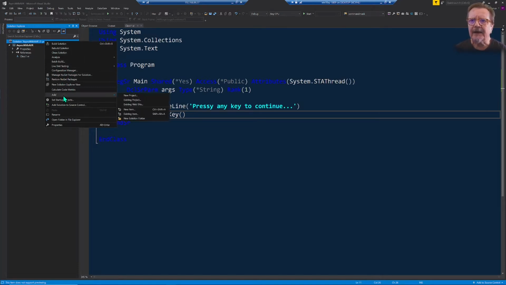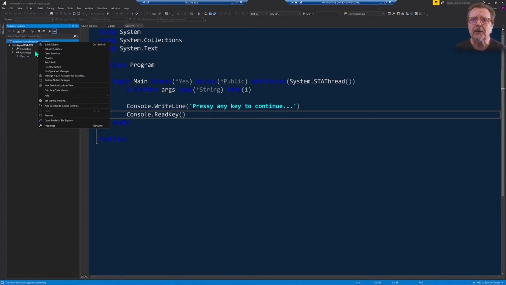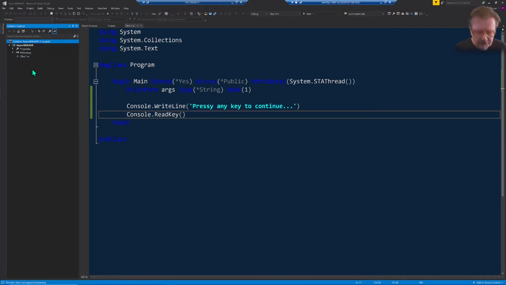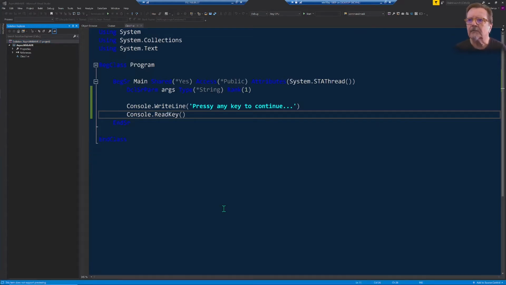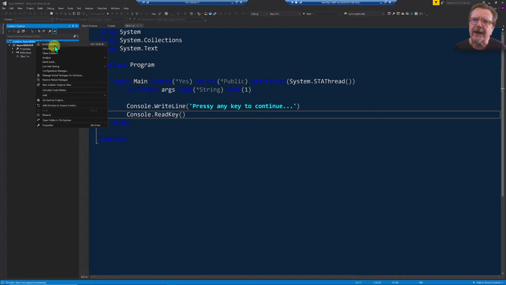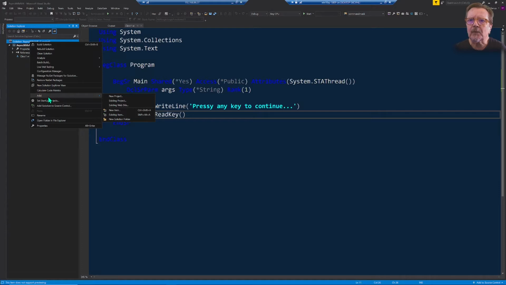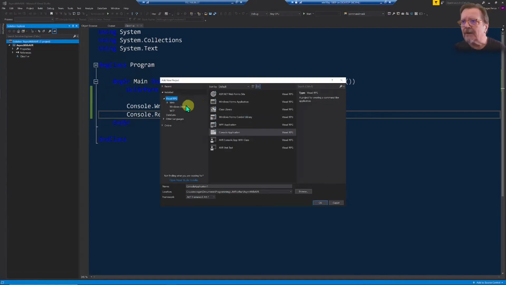So I'm going to say add new project. I've right-clicked on the solution. And let me see if something's hooked up and working here. Yeah, that's working. I need to turn on something else too. Let me turn that on. That'll help too. So I'm going to right-click the solution and say add new project, Visual RPG, and this time it's going to be a class library, AVR.